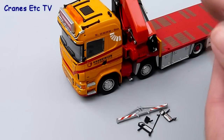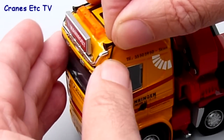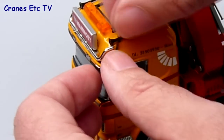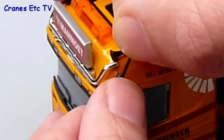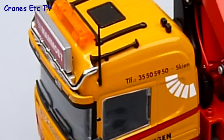Let's get on with the assembly. The first thing to fit is the roof aerials and they just press into holes in the cab roof, but the fit is really a bit too loose and they'll just pop out. One way around that is to glue them or perhaps use a little bit of plastic putty in the hole and then just press the aerial in, and if you tidy it up a bit it looks fine.